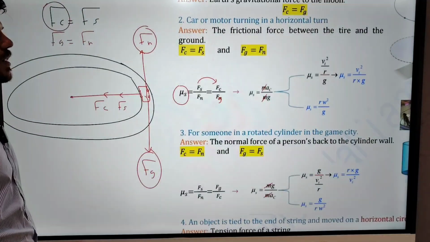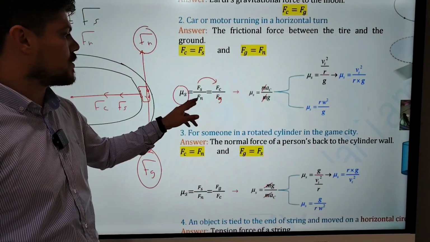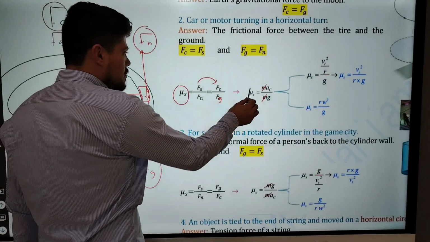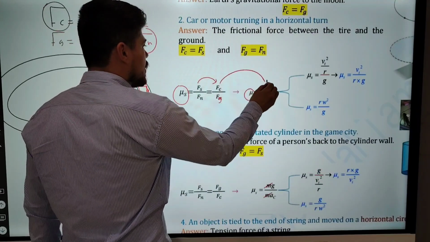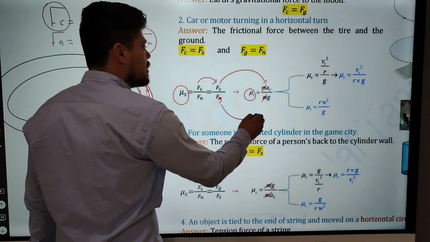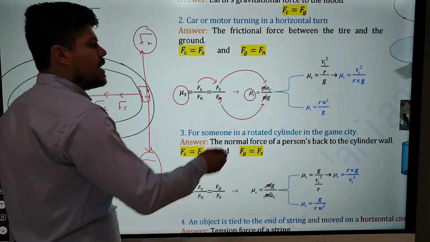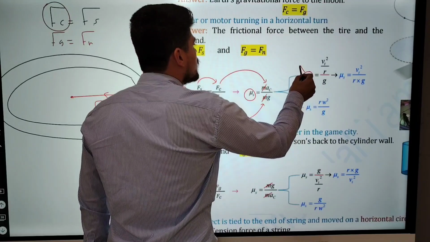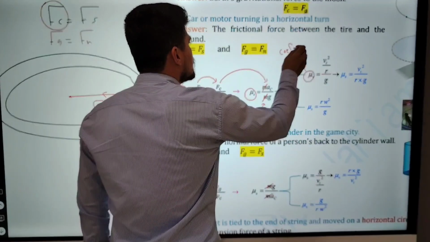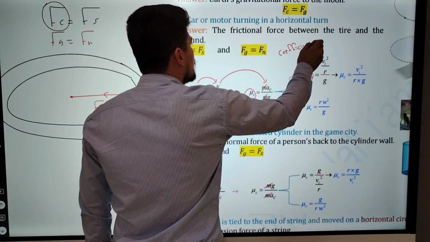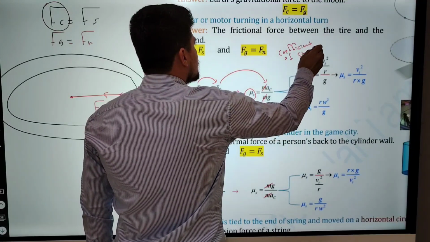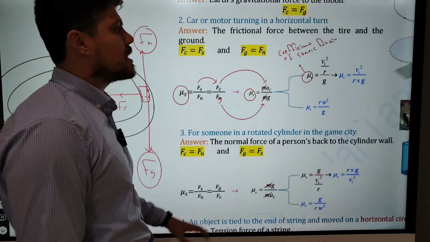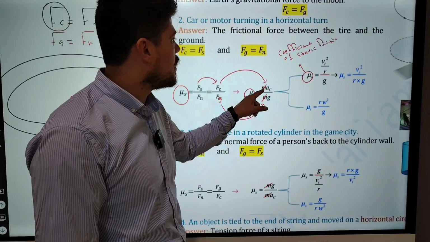It should be Fg. Okay? Fc over Fn is equal to Fs over Fn is equal to Fc over Fg. So mu s is equal to what? Fc is equal to what? Is equal to mac. What about Fg? Is equal to what? mg. The m's cancel. What does remain? Mu s, the coefficient of static friction. What is this? This is the coefficient of static friction, mu s. The symbol of coefficient of static friction is mu s, which is equal to what?